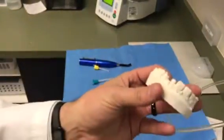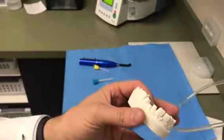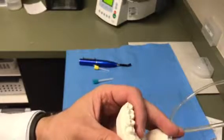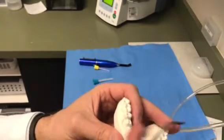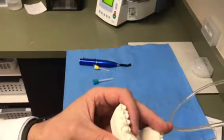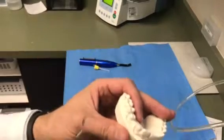You can go a step further. I've seen these little tabs that are almost like machinist gap tabs, where you get different really thin thicknesses that you can put in between until you have a measurement of that gap. I've seen some doctors even use those to get the gap exactly the same as it is in the mouth.